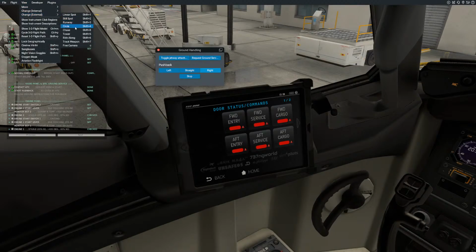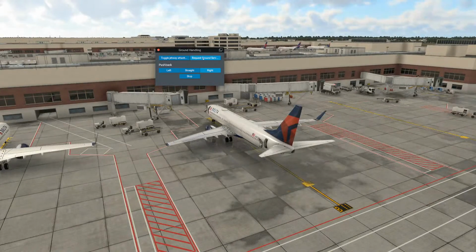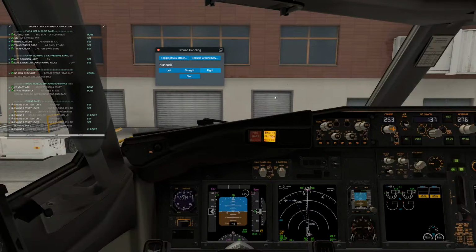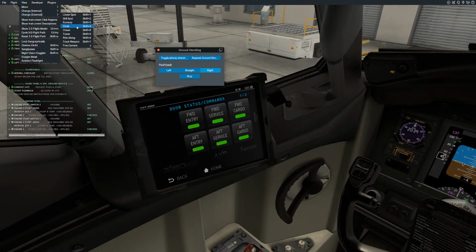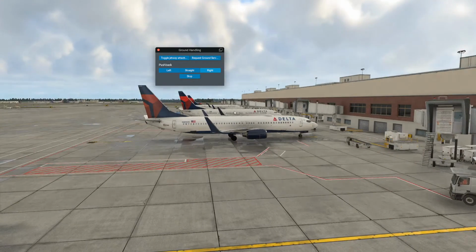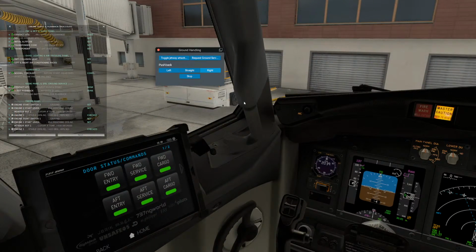None of the doors are closing. Why aren't my doors closing? What's going on? Okay, they're backwards. Interesting. All right, I'm not sure about that one.